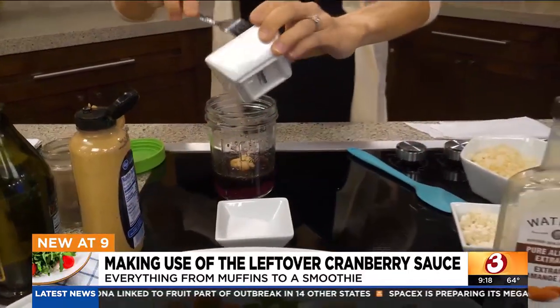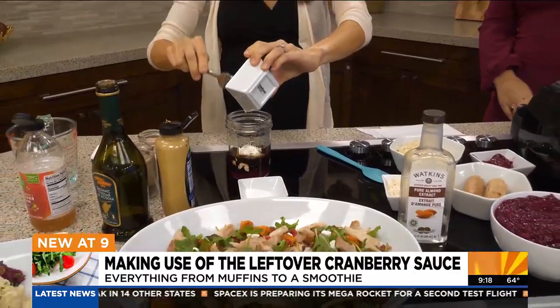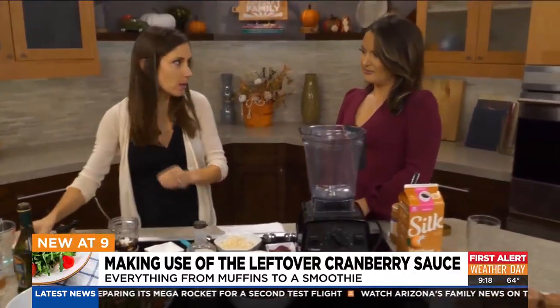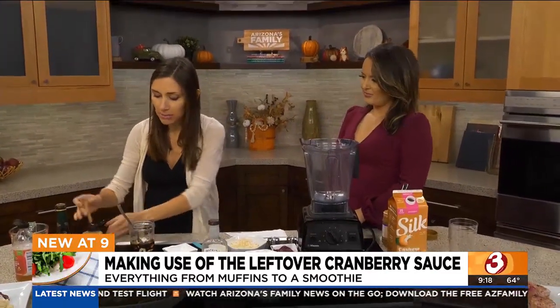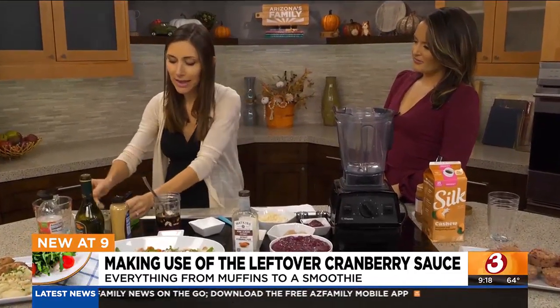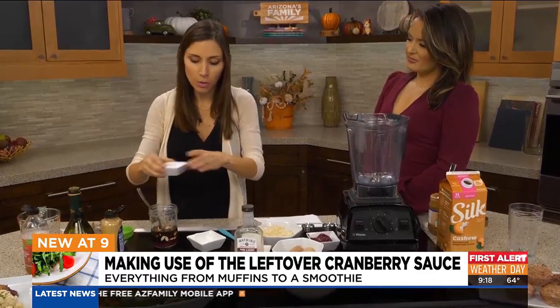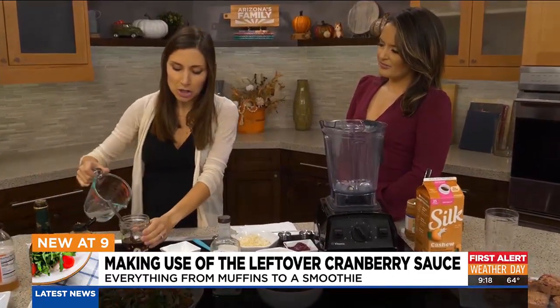Now you could do oil if you would like. I actually like to do Greek yogurt because usually people are trying to cut calories a little bit after the holidays, and it makes it really creamy, which I think pairs well with the tartness of the cranberry. A little bit of garlic powder, salt and pepper, and then I do think that it's still a little tart, so I'm going to add a little bit of monk fruit or sugar, or you could do honey, whatever you would like, and a little bit of water. So you would just mix that up.